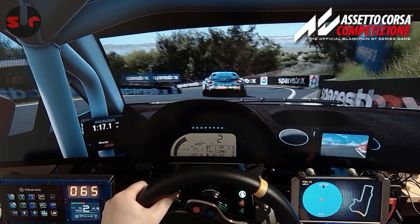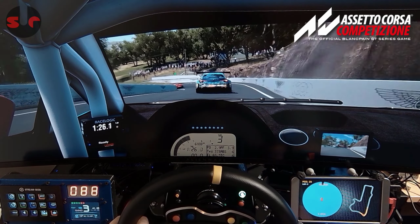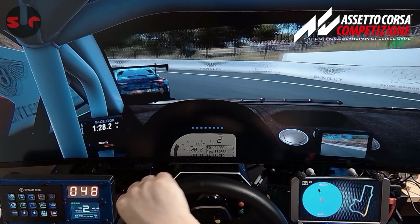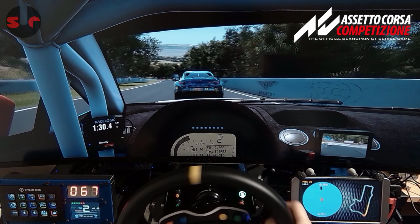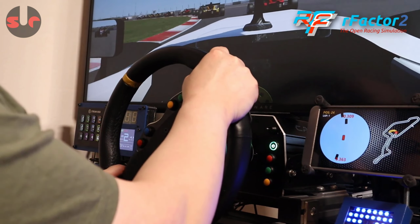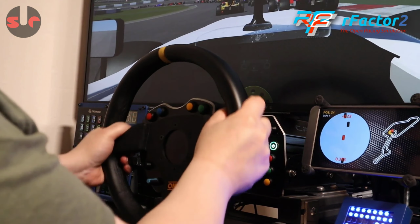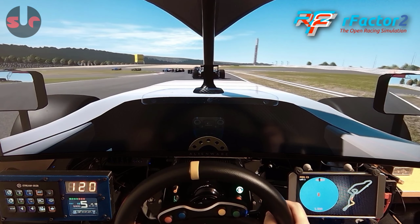Because of this deficiency, the results will vary from game to game. All driving games do their force feedback differently. No pun intended, but I have to say it, guys, your mileage will vary. Now on to rFactor 2. Like Automobilista 2, this is another game that sends out a rich variety of effects, lots of detail, and the CAMMUS is doing okay here. I'm having a decent run.